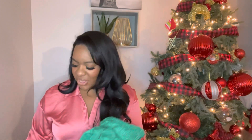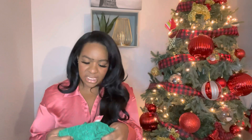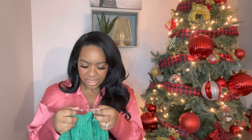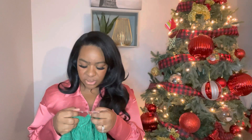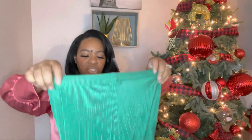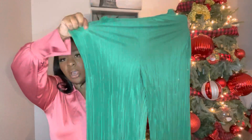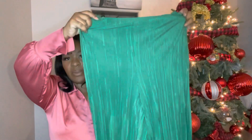The last item is also a set in that police material, which is really popular right now. You purchase the pieces separately. The pants are called the Police Force Floor Sweeping Wide Leg Trousers in emerald, size 12. Size 12 was the only size available — I wish they had a size 10 because they run really big. The crotch is extremely long and the pants are tall-girl friendly, but since I'm not tall, they're very long on the floor.